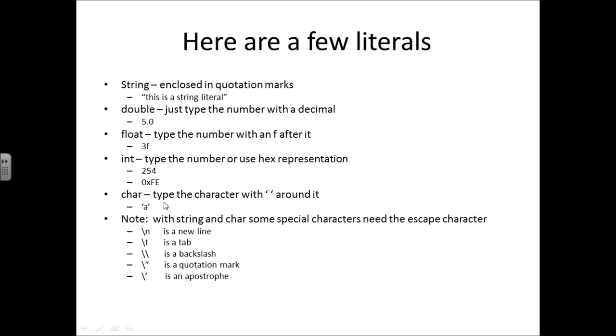To type in a character literal, you use the apostrophes. So if I want to type the character A into my code and store it in a variable of type char, I put apostrophes around the A. Now there's one extra little note that's important with respect to strings and chars, and that's that you have some special characters. Notice in this string I have quotation marks. You might ask, what if I want a string with a quotation mark somewhere inside of it? Well, Java has a thing called the escape character.